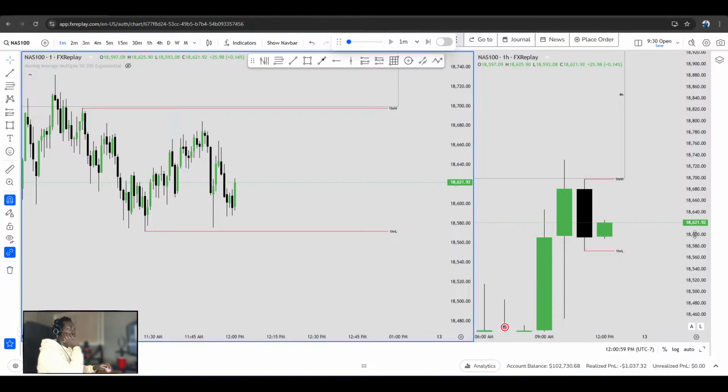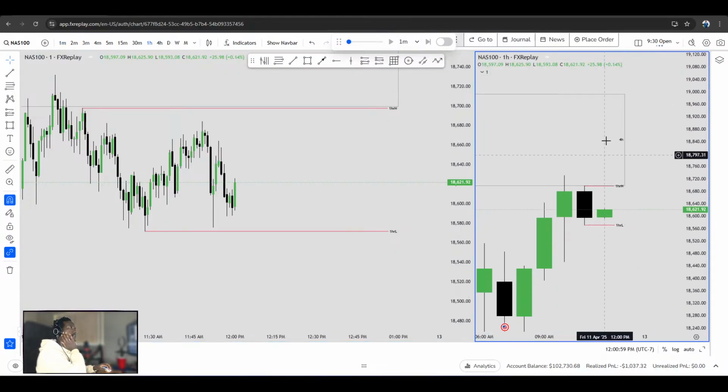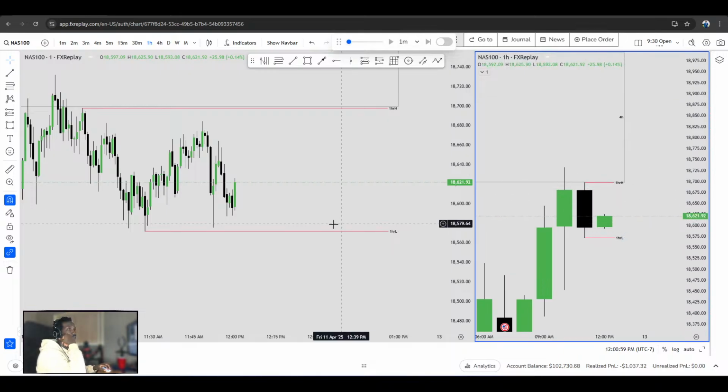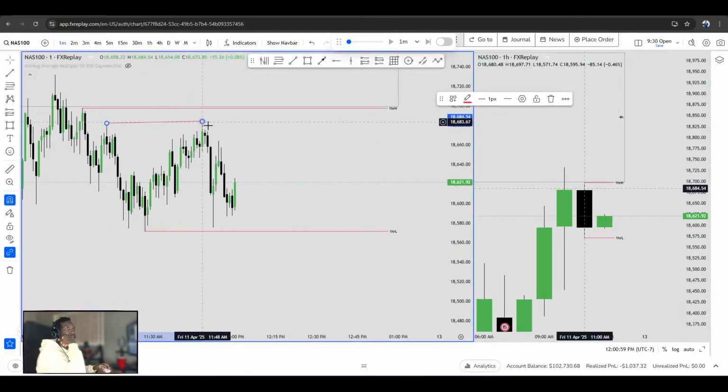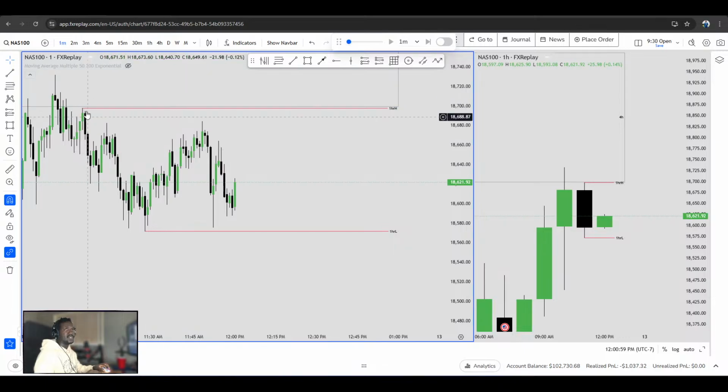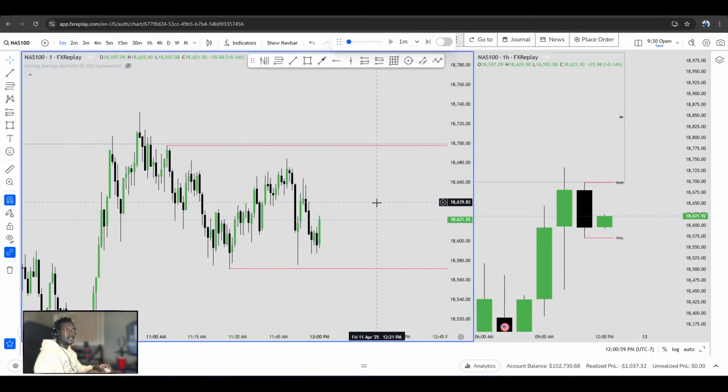So let's see, we do have a setup today. So this is our 4 hour balance price range, which I think is a strong resistance area. I mean, it could go as deep as it can. So in this case, I'd like us to see if we can get down here and then come for these highs here. I like those equal highs, although it's kind of going up, meaning this one traded above that, so that could be a liquidity grab in itself. Just not too convincing like this one here is.